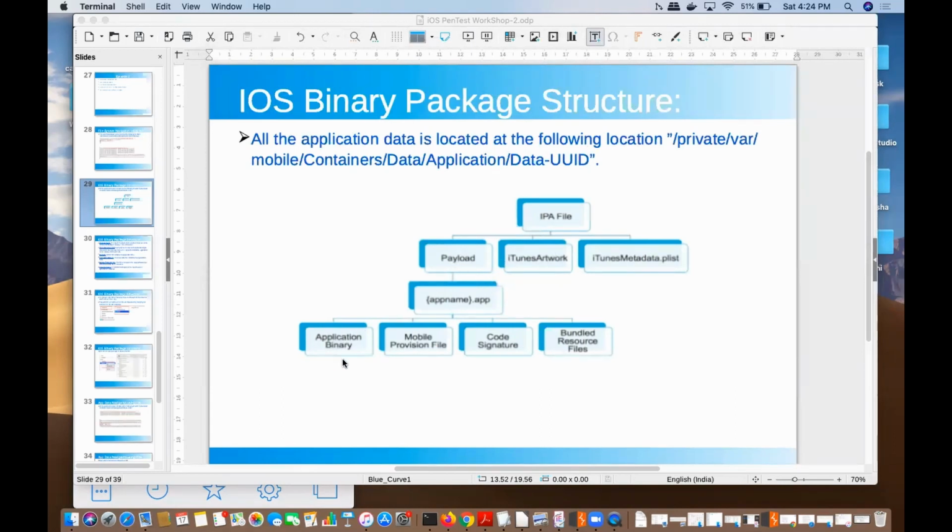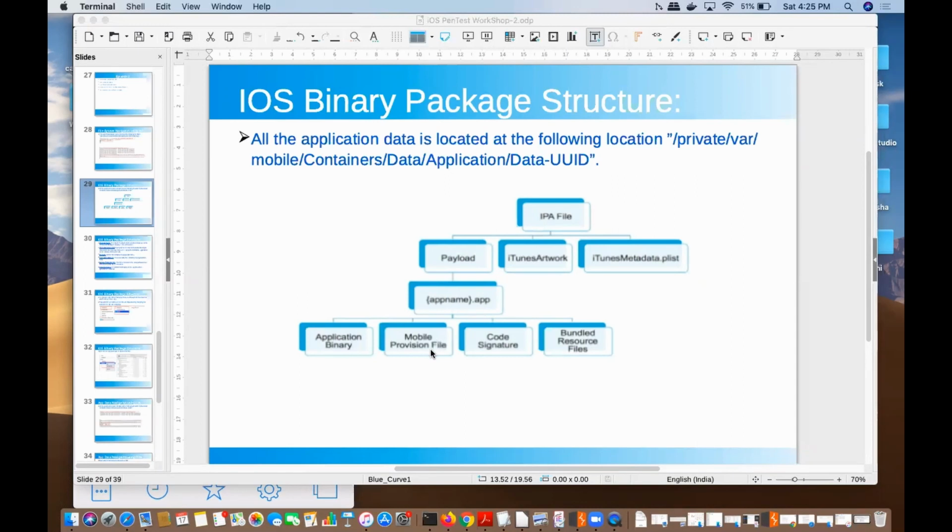This application binary will have the same name, dba underscore version 2. And during the pen test, you need to do the binary analysis of this particular file, where you can check the code and other sensitive information inside this binary, right?